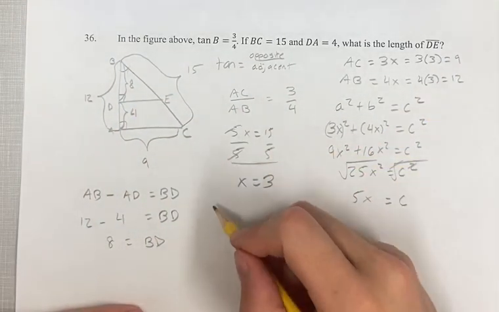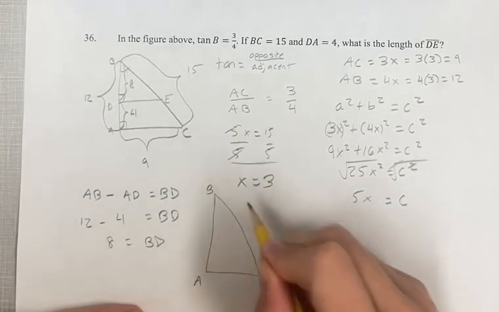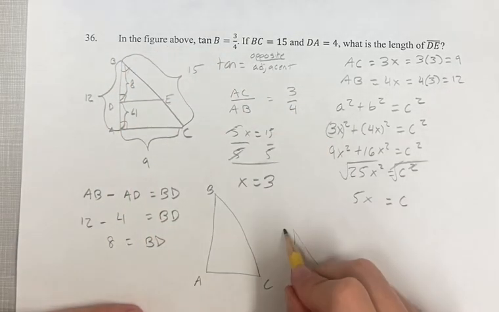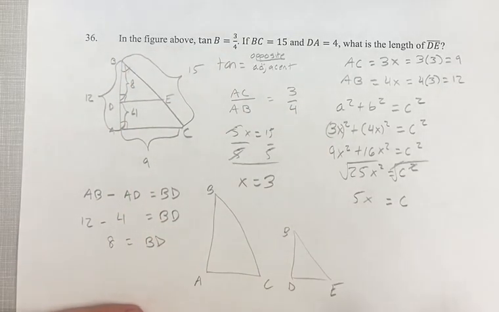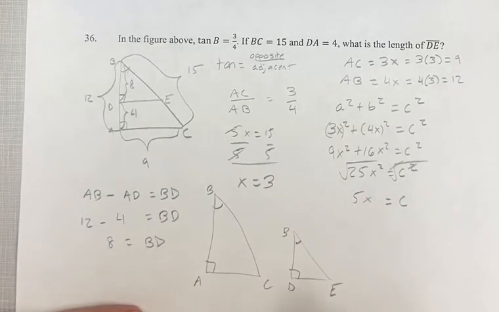And in this set of triangles, we have a big triangle, right? A, B, C, pretend that line isn't curved, it's an actual triangle. We have this little triangle up here, B, D, E. And they both share angle B, and they both have a right angle. So there's two sets of angles that are equal in these triangles, therefore they are similar triangles. So their sides are proportional to each other.